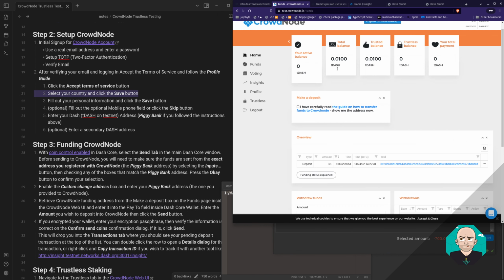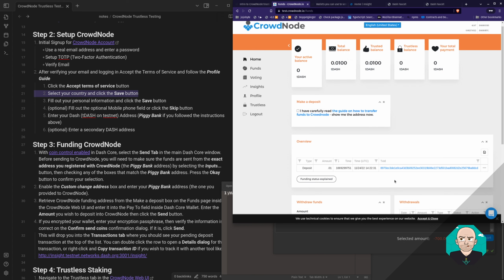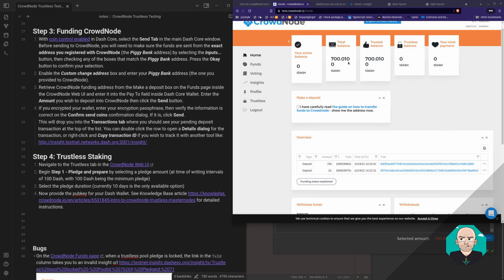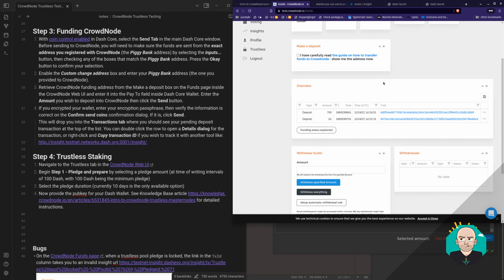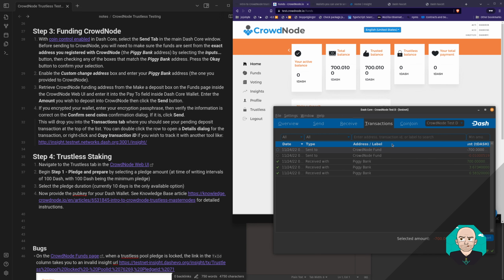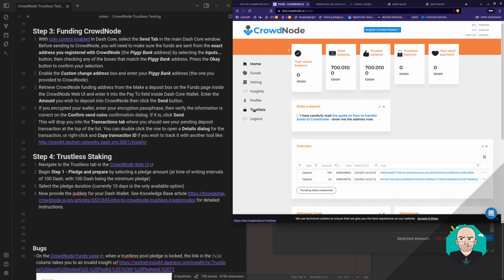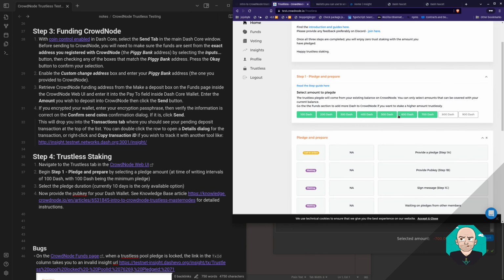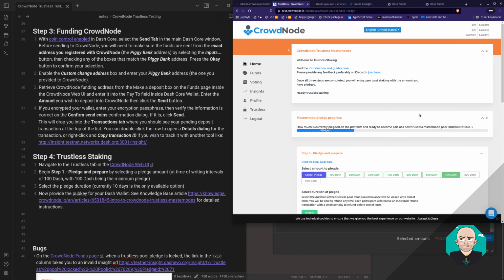All right, and we'll wait another minute or so here, and this should show up. And it looks like it's showing up under the total entrusted balance, even though it's probably still pending or unconfirmed. But we're going to go down here to Trustless now. And look at that. We've got any of these options. We could just fund by 100, but we want to do 700.